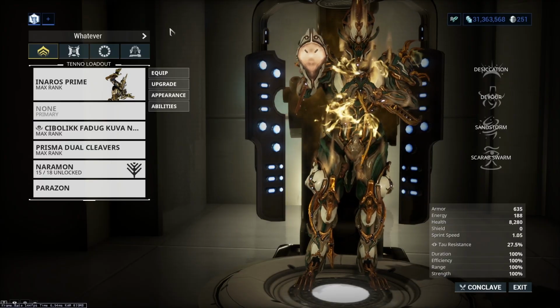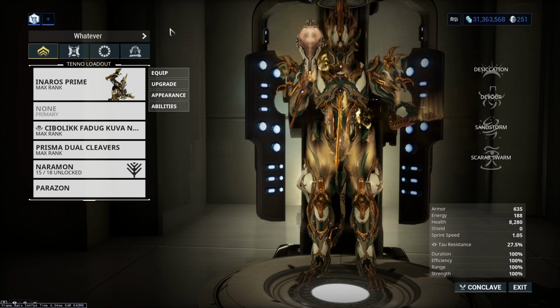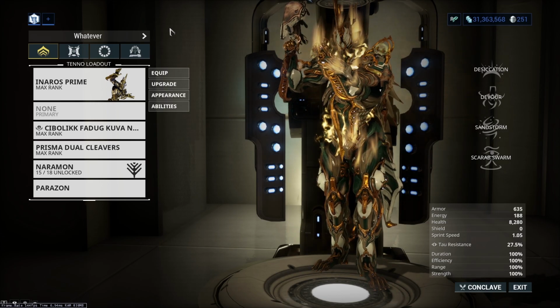Now, I'm not saying that not ditching health and armor makes you a bad player. I'm just saying that shield gating and Rolling Guard is more than enough to keep you alive for an infinite amount of time.